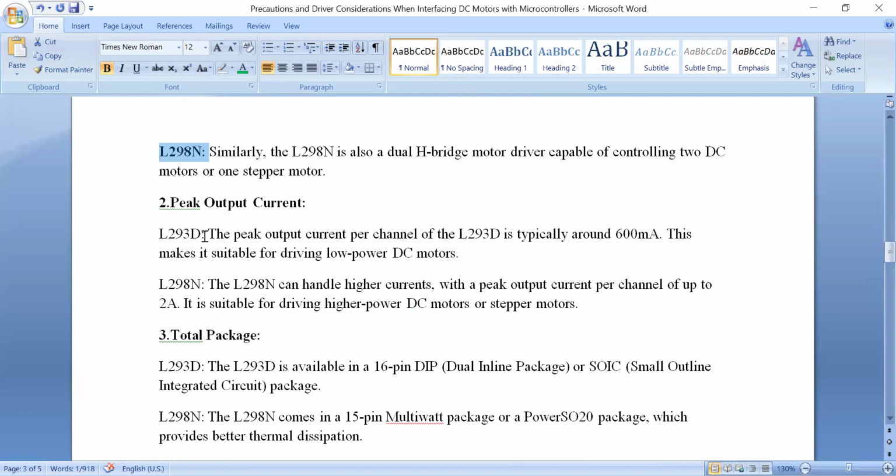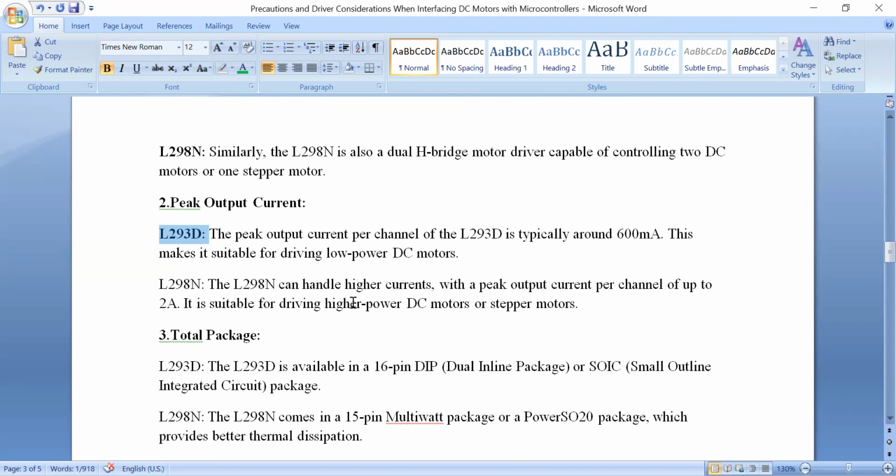Then the peak output current. For the L293D, the output current per channel is typically around 600 milliamps, so it is suitable for driving low power DC motors. Wherever you want to run low power DC motors, you can go for the L293D.